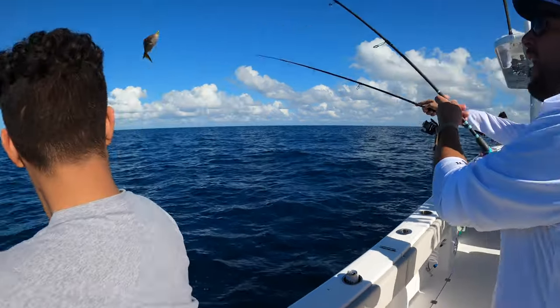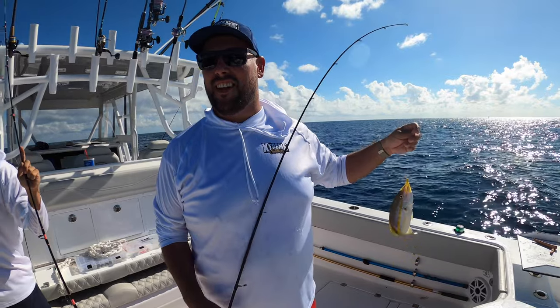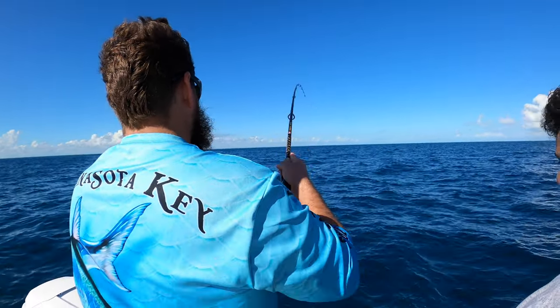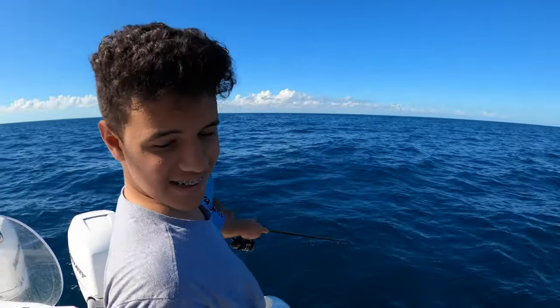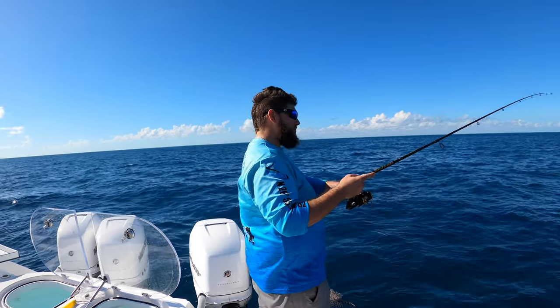This one's coming in, it's right here. Woo! Yellowtail on the boat. All right, Justin, bring him in. You got him, Justin, or no? He gone? Nope. No, he's on! Oh, damn. What is this one?